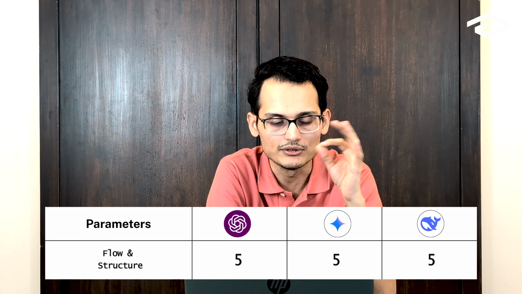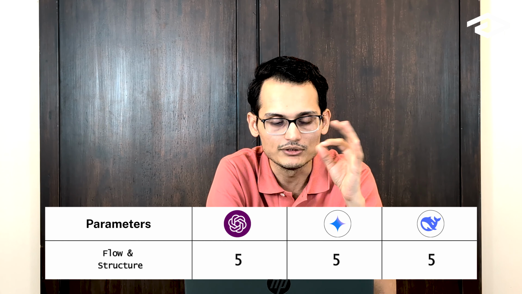So the fourth parameter that we have is reflection and personality. So what does this mean? When a human writes a statement of purpose, the expectation is that you bring your own personality into the writing, and you also reflect upon everything that you've done in the past. That's what makes you human, and that's what the admissions officers want to see. So I feel like this is a very important parameter.